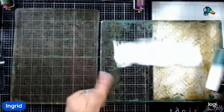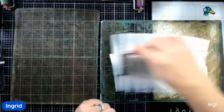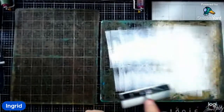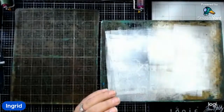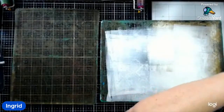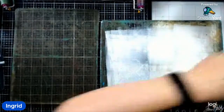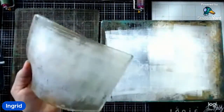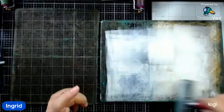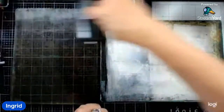So I just added just a little bit because my goal is not really to pull everything. I want to leave some of that brim there. So I'm just going to roll some off. And then once I have gotten rid of, and I use plates, by the way, to just kind of get rid. And that's what I'm doing over here, just removing stuff and moving it to somewhere else.